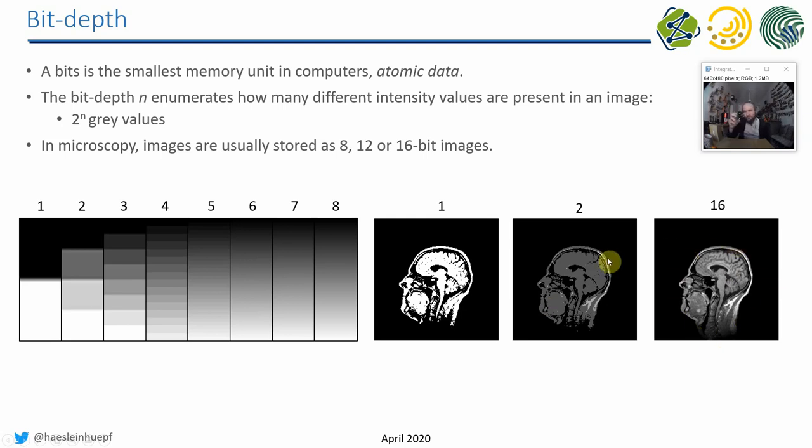And if I crop it down to a bit depth of 2, you see that you cannot really differentiate bright and dark matter anymore. It's like you don't have enough different gray values to express the full information which was in this data set. So the message to take home is: the lower the bit depth is, the less information we have in this image. We can go from a 16-bit image to a 2-bit image or to a 1-bit image. That's doable, and we do that quite often in image analysis. But we cannot go in the other direction. The information is lost.